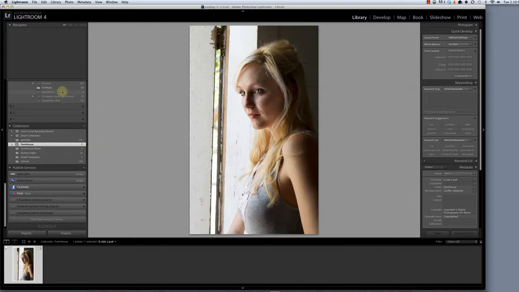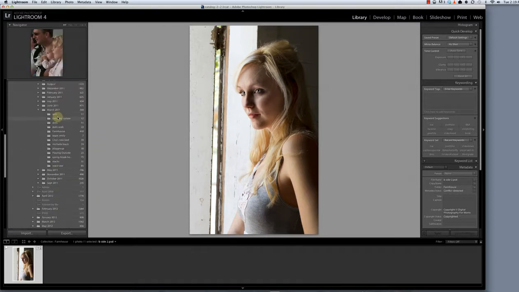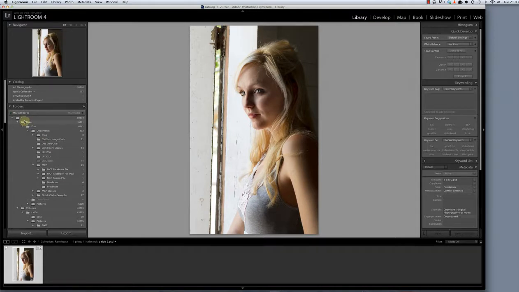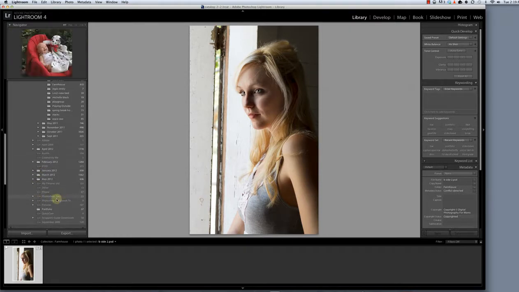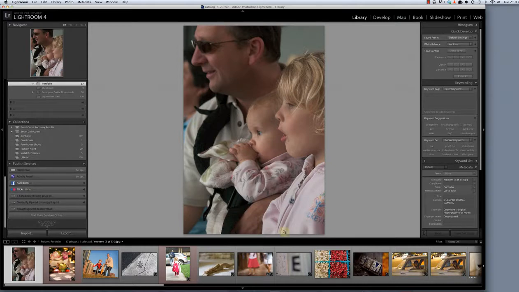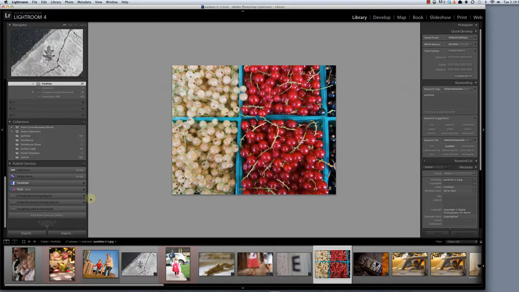Then I can go to other folders from my folder section up here in my Lightroom library module, and I can select other photos to add to this collection. So for instance, if I wanted to add this picture of the fruit, I could simply click and drag right into the Farmhouse collection.